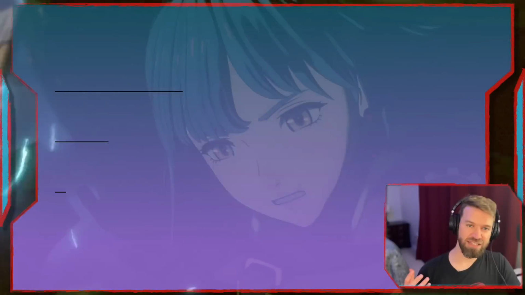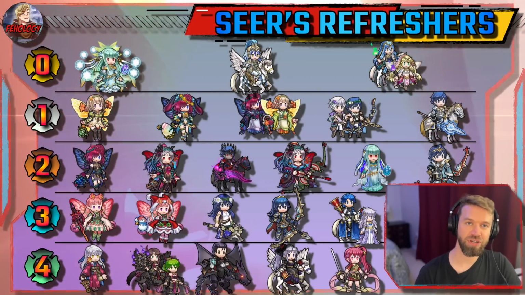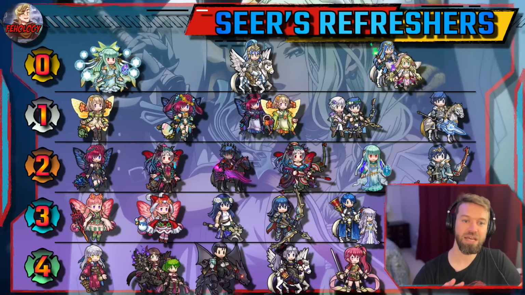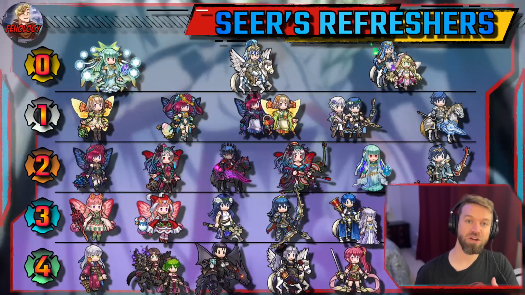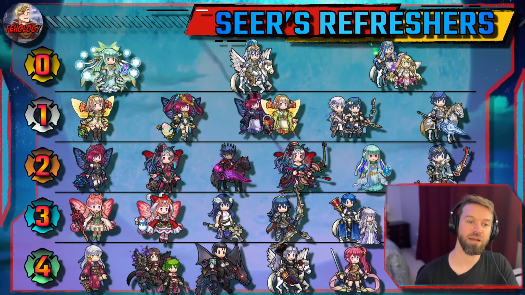So let's talk a little bit about refreshers, and we're going to stop here with our tier list. We've already gone over the individual Fire Emblem games and the bonus units and just highlights from them. When you're choosing those, though, it's a matter of what's in your barracks and what's your favorite unit. That's really what we're going up against.